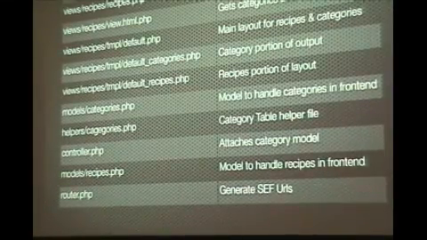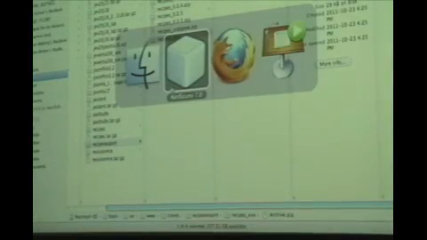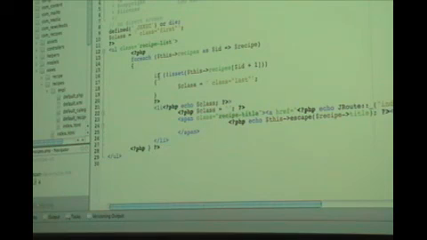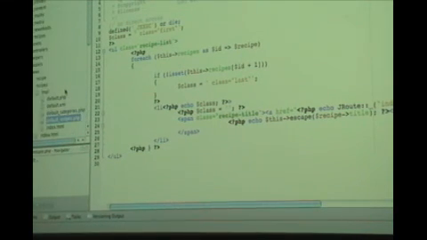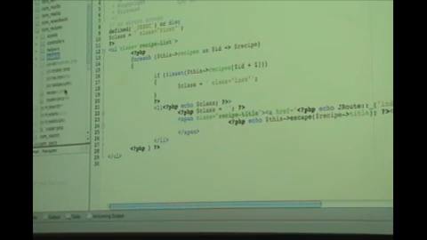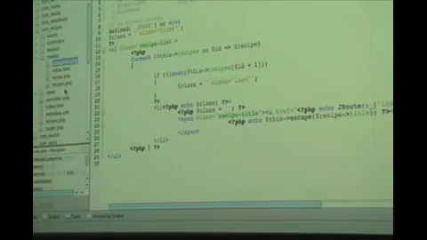Actually, something I probably should show you. This is getting into slightly simple things which you will need to be able to do. See here we've got a third model, a categories model. We're doing two things at once. Let's say we had subcategories of soups and starters: vegetarian soups, meat soups, fish soups, so three separate categories. Then we would have this in the active category, and across the bottom we would have our three separate categories.